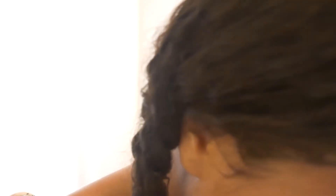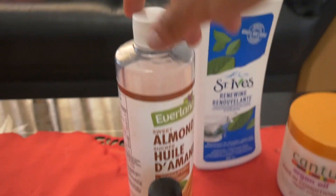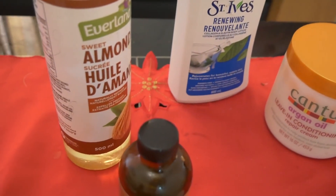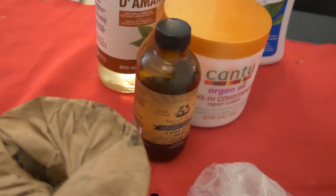I had just washed my hair because I was at the market recently and wanted to clean properly after being there — there's a lot of people, it's very busy and congested with some pollution. I ended up putting the argan oil leave-in conditioner mixed with almond oil in my hair, and then sprayed a bit of rose water — rose water mixed with regular water — for scent, because these products don't have a strong scent and I like to make sure my hair smells good.